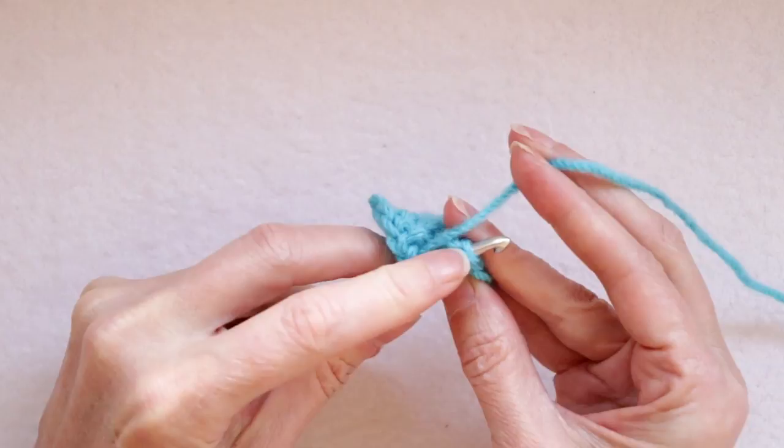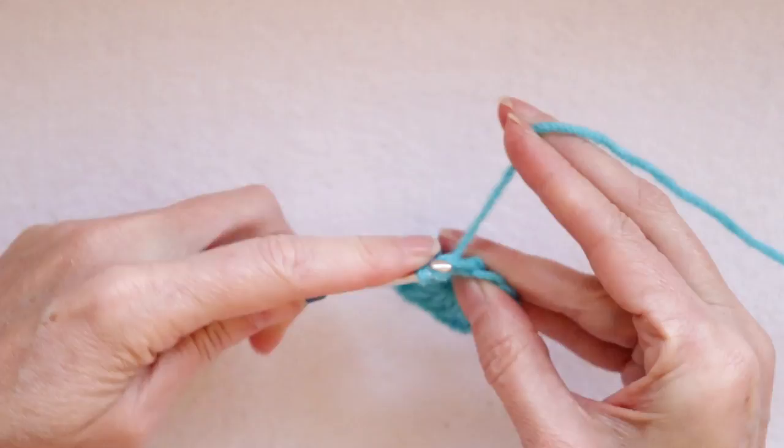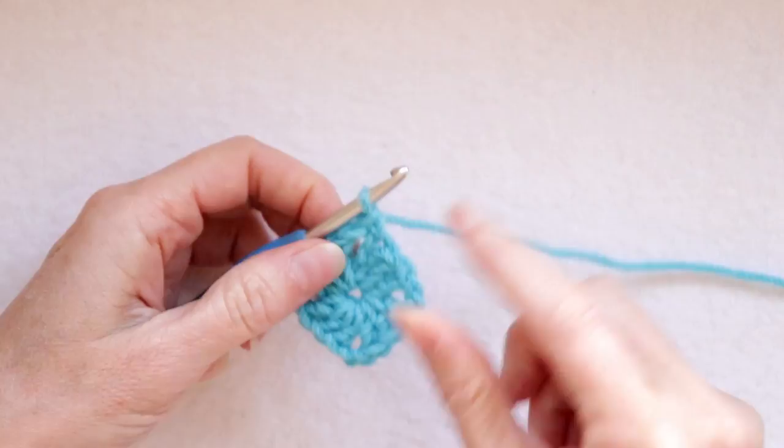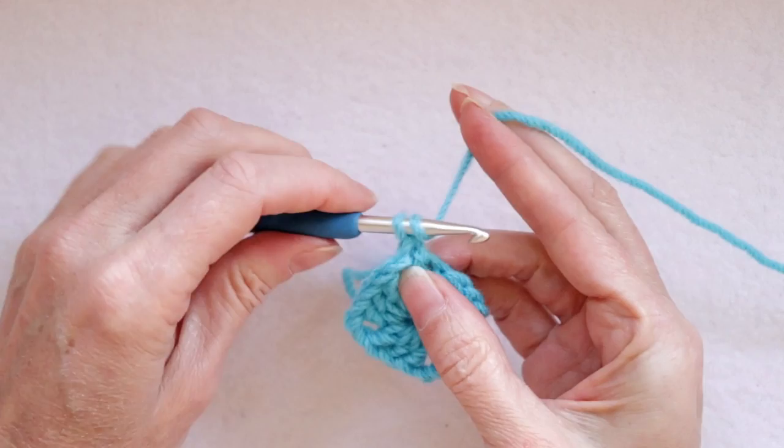You want two loops on your hook. If you get one loop, it looks a bit funny. So get two loops of yarn on your hook, grab your yarn and bring it back, wrap your yarn and take off two. So that's a single crochet. So we are joining our round with a chain one and a single crochet. And chain three, one, two, three, and turn your work.